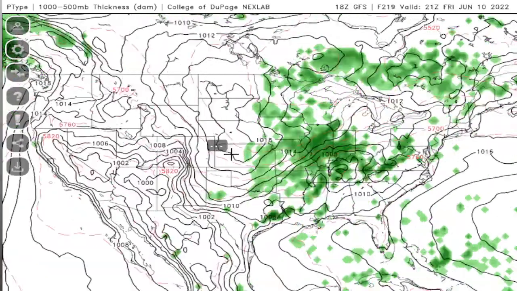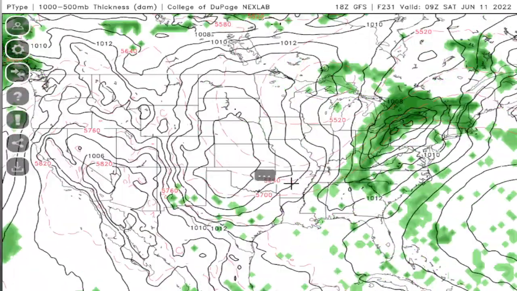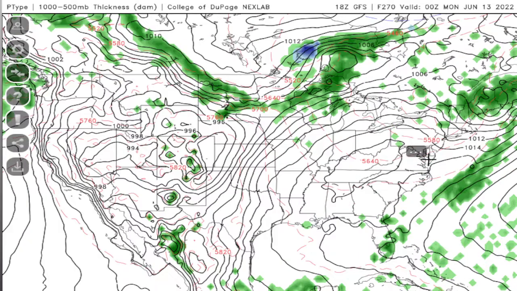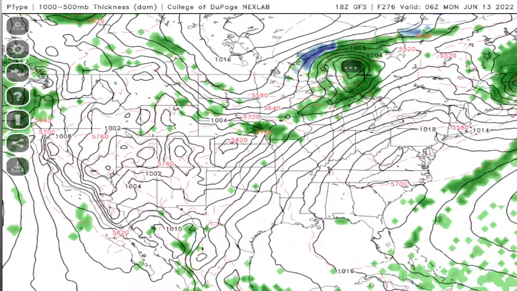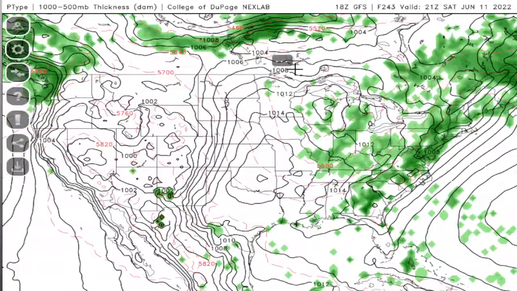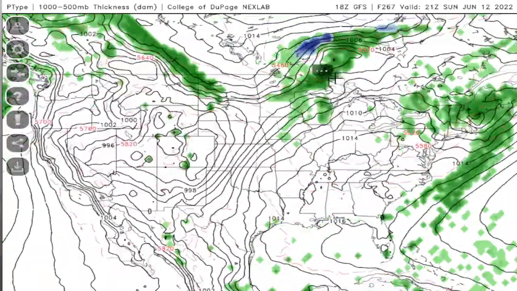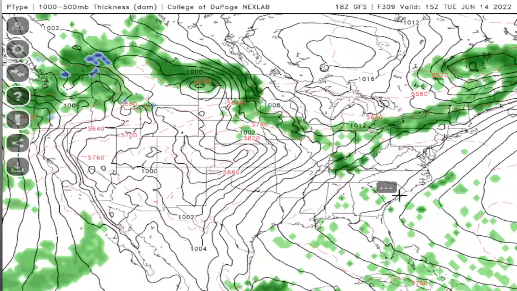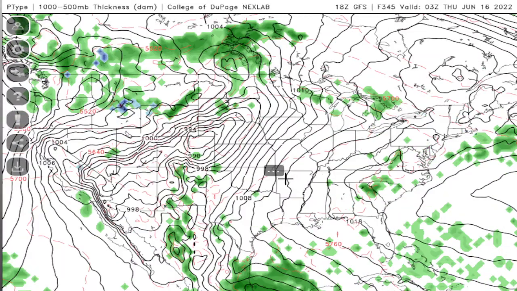Where does this high come from? So that high pushes out of the northeast, drops down, clears everything out, and then pushes off to the east itself. But you have another system up to the north over the Great Lakes region, drops out of Saskatchewan, Canada, pushes that south over the Great Lakes region, kind of like a clipper system pushing through. Another frontal boundary, plateau high. It's pretty far out though.